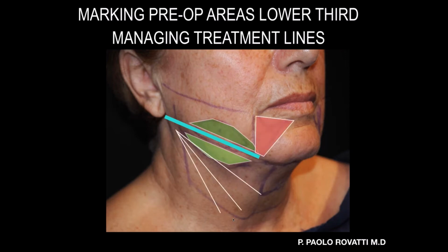In the red, you see the dangerous area where the mandibular nerve is coming up and even the mental nerve. And this is one point that you can use to enter and to treat all the neck. And this is another point that is my point, but I'm preferring this point because I'm doing a crisscross technique. So I'm treating all the neck and also above the jawline. And from this side, I'm sure that I cannot hit where is the superficial nerve.